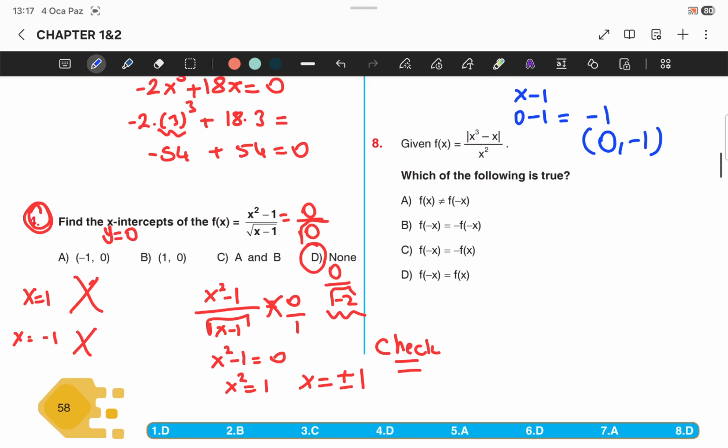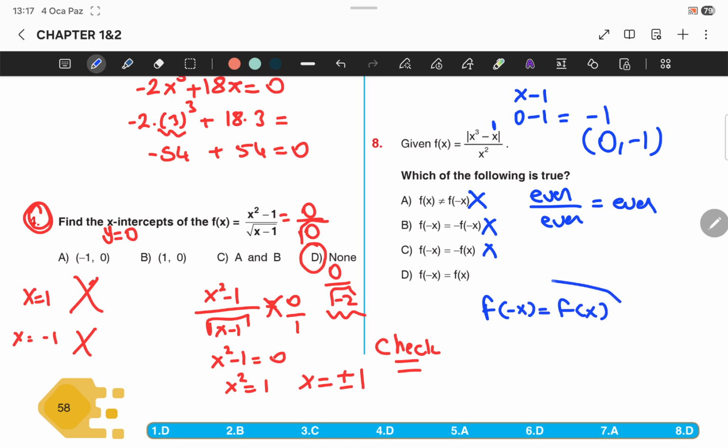Next question, guys, it is about even and odd. When you look at here, in the absolute value, I have all of them odd, isn't it? But when you bring it out, it will be even. The down part is even. Even by even is even, isn't it? It says, which of the following is true? Normally, f of x not equal to f of negative x. It should be equal, isn't it? If it's equal, it is true. This is the definition of the odd, wrong. This is the definition of the odd, but if I have f of negative x equal to f of x, this is the definition of the even. Which one has this? Only D.